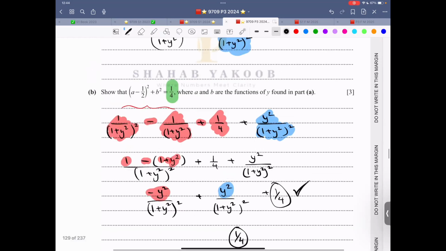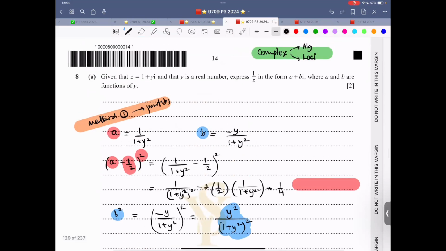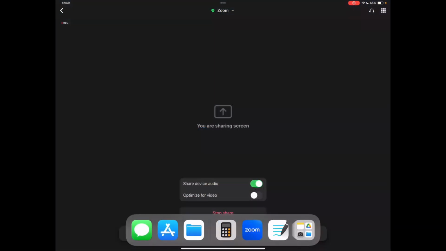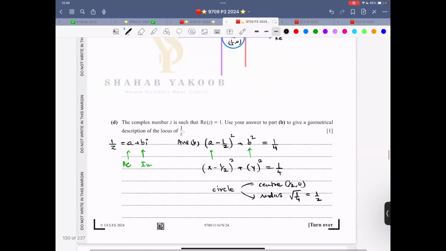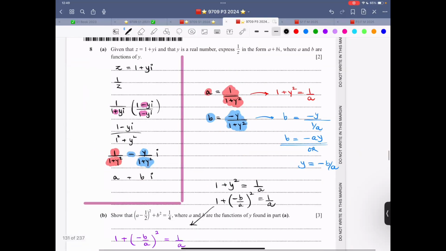That is one pragmatic approach. That is, method 1 is to plug in the equation and it should simplify to 1/4. That is one approach. So now let's look at the other method and then we can go to part C and D. So the other method is over here. This first method was already done. Now we are working for part B.